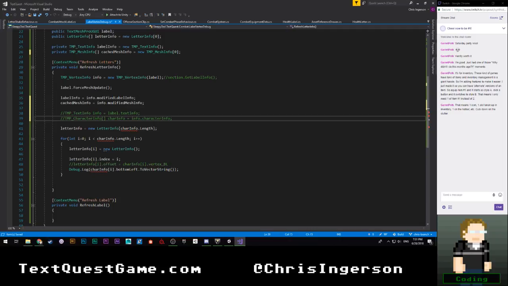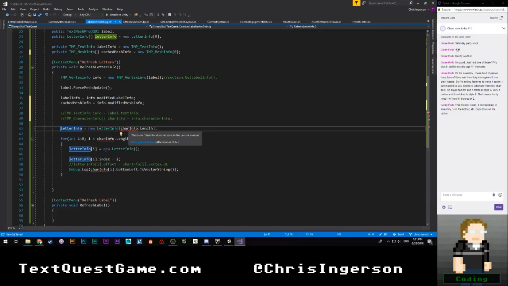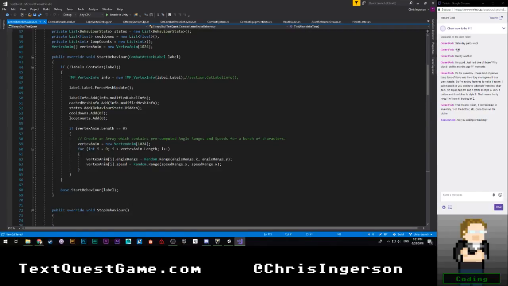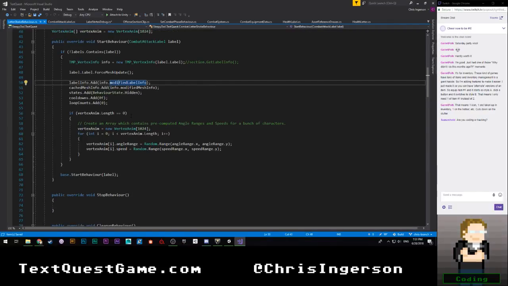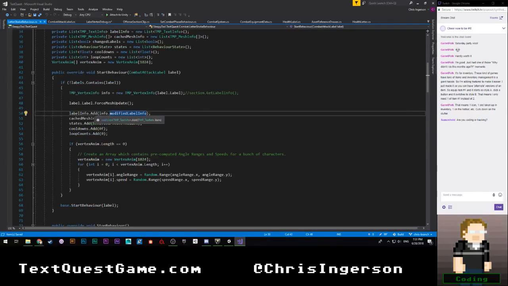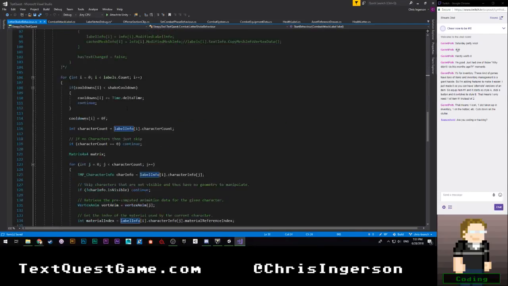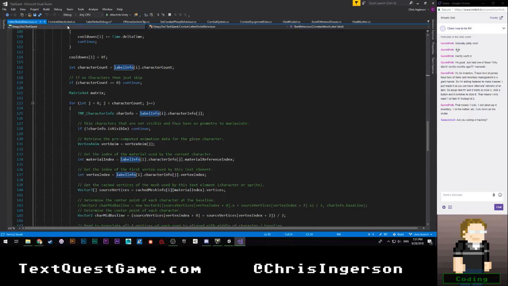Okay. So letter info is still needed. But now I need to say, I'm pretty sure that I want to... why actually does this not look right to me? Hold on. This seems really weird to me that it would... all right, fine.